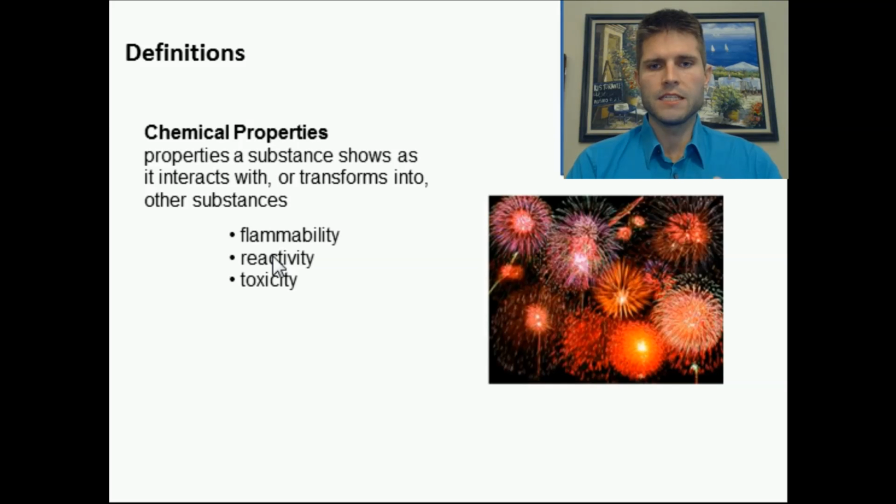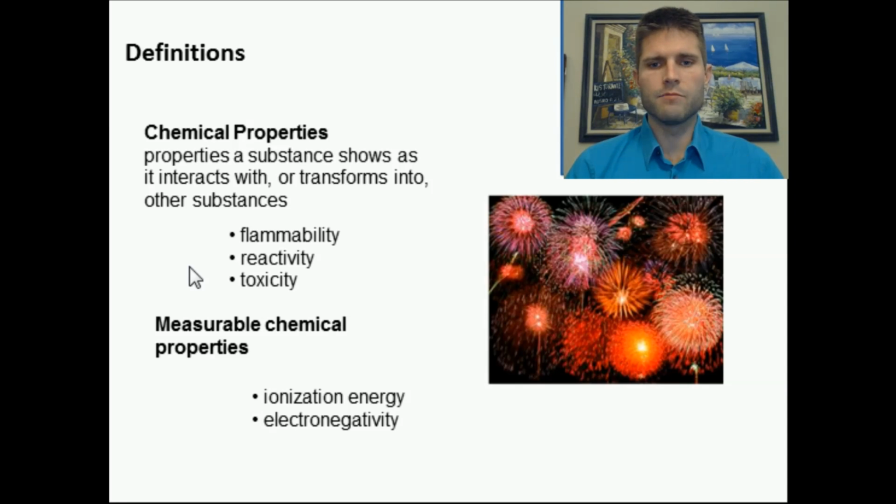One of the chemical properties is flammability. Another one is reactivity. We know that that firework reacted with the oxygen and heat. So if we burn something, we're going to be adding oxygen into the system. So we know that fireworks are both flammable and reactive with oxygen. And then toxicity is another chemical property. If you ingest something that's very toxic, it has very negative effects on your body. So we want to make sure and talk about this chemical property before we ingest something. So these are ideas of what chemical properties are. There's many others, but I only wanted to show you 3.